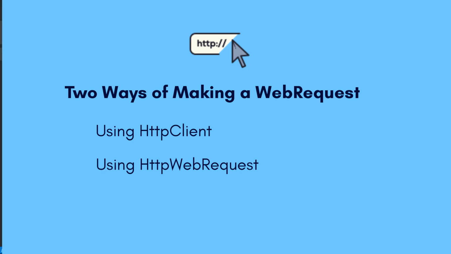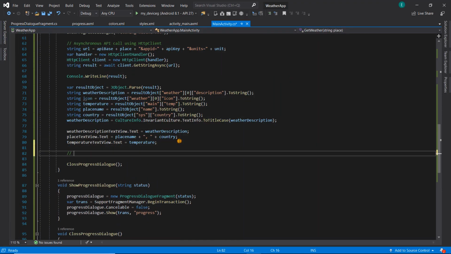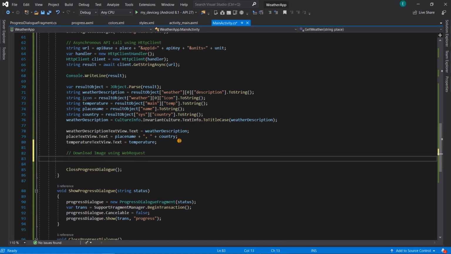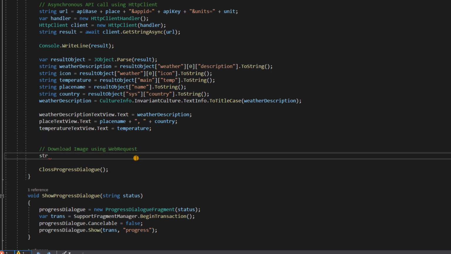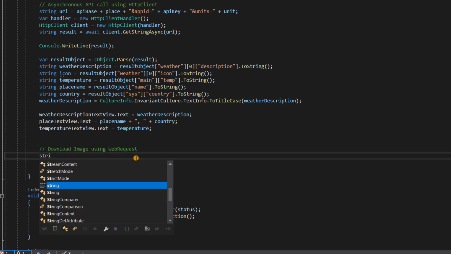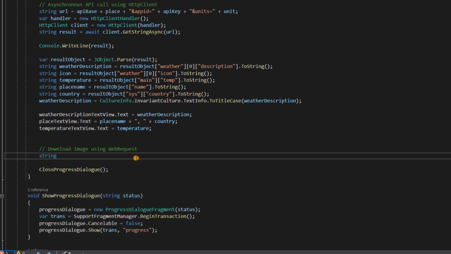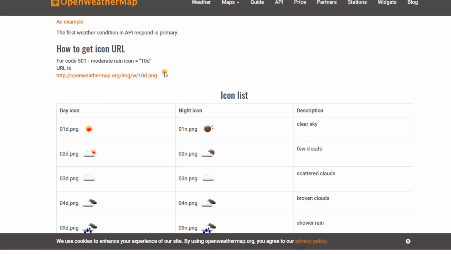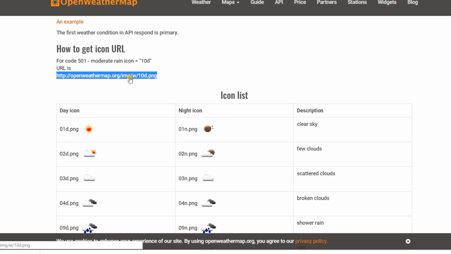To do that, I'm going to come here and make a small comment that explains what we intend to do. First of all, we need to define the image URL. I'm going to first define a string, and I'm going to call this string imageUrl. This will be equal to, we're going to return to the Open Weather Map website and copy this. To be able to make use of this URL, we are going to edit the suffix and replace it with our appropriate icon ID.